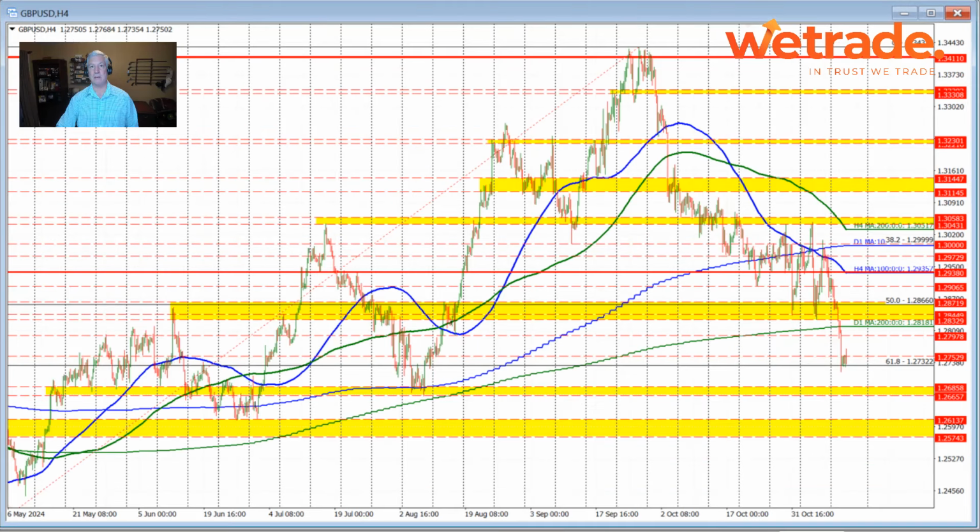Finally, let's take a look at the sterling versus US dollar. We're seeing a little modest rebound to the top side after the CPI data. What we also saw in trading here today was the buyers against the 61.8% retracement at 1.2732. We did dip a few pips below that level, but could not sustain momentum in trading yesterday. Recall that the price fell below that level. It should have sent the pair lower toward this target area right through here, but couldn't do it. The market quickly rebounded, and we started to use that level as support, the 61.8% retracement level, that is.